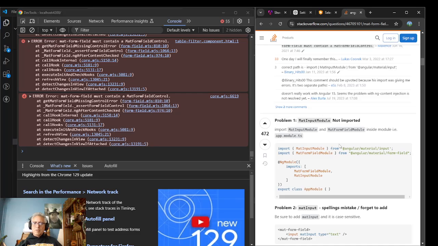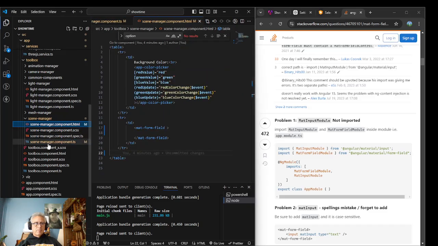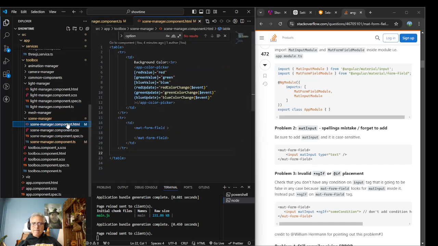Okay, problem number one, mat input module was not imported. Okay, so my mat input module is in fact imported. Problem number two, mat input spelling mistake. So mat form field.